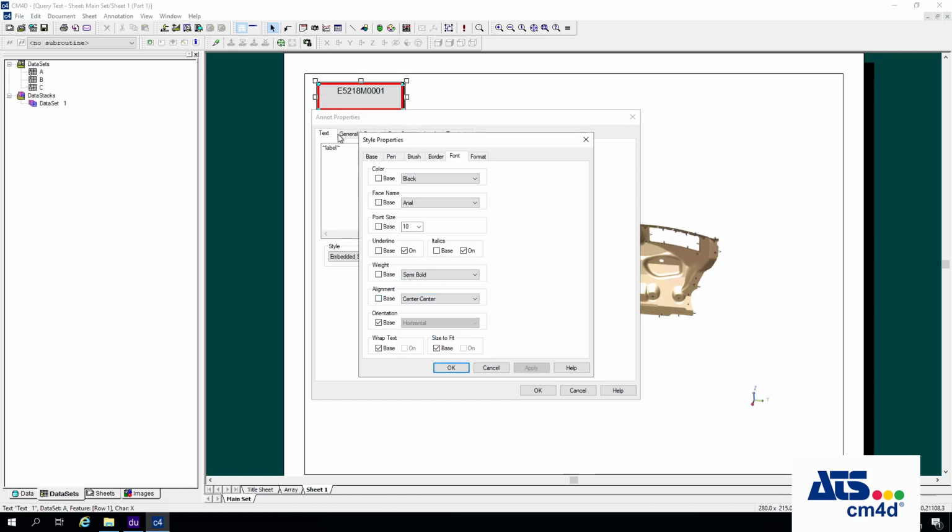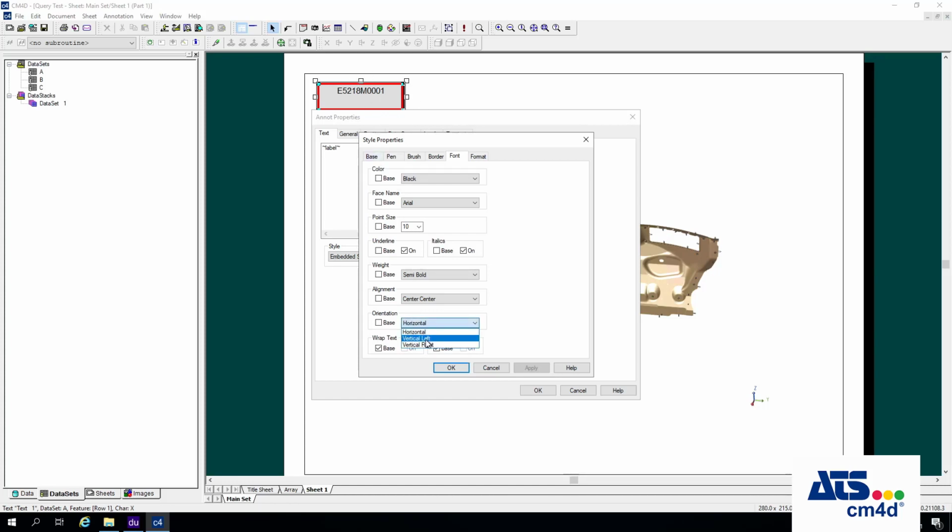So if I did center center, it would always center whatever the text is within this object. The orientation is about whether the text will be horizontal, vertical left, or vertical right. These two options would have this text read in a vertical manner, which might be necessary in certain cases if the text box were longer.